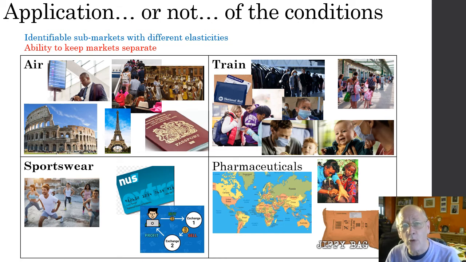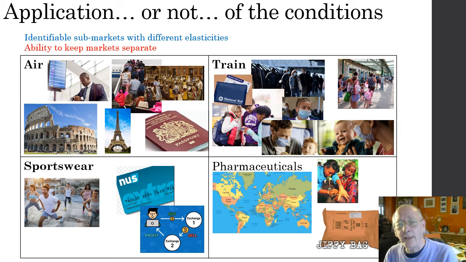So some are going to be more elastic than others, but generally speaking, they are going to be more elastic than that business person who absolutely has to travel at that particular time. So how do you keep the market separate? Well, that passport there. In order to travel, you need a passport. You need to clearly identify yourself as an individual. So you couldn't buy it in a cheap market and sell that same ticket on in a more expensive sub-market, because you are linked to that particular passport. So that's why Ryanair are able to engage in extensive price discrimination.